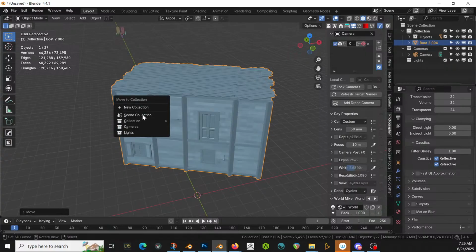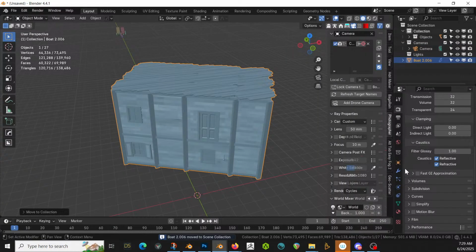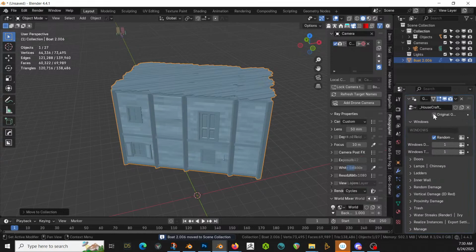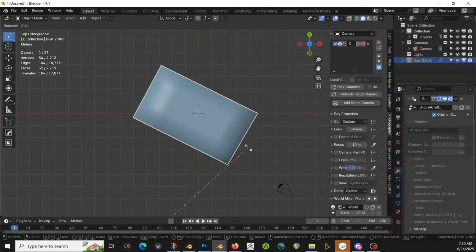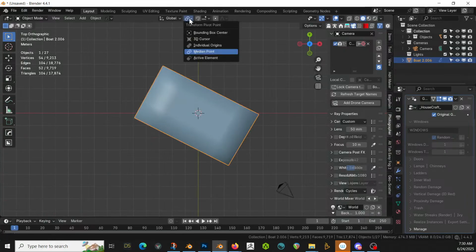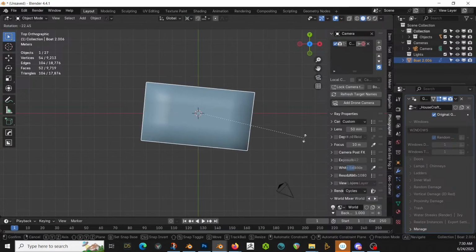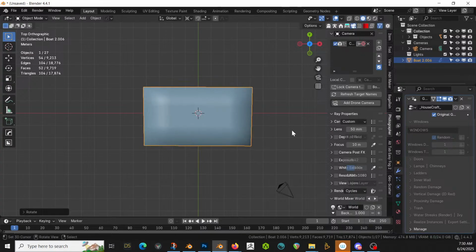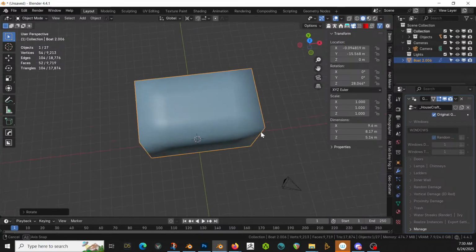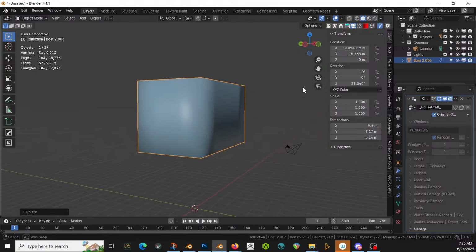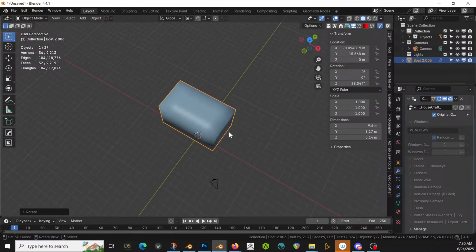Let's move it to scene collection, and original, just take a look at what it is. And around the 3D cursor, line it up to something like this, just so you can see the sizes on it. It's like 9.5 by 8, essentially.